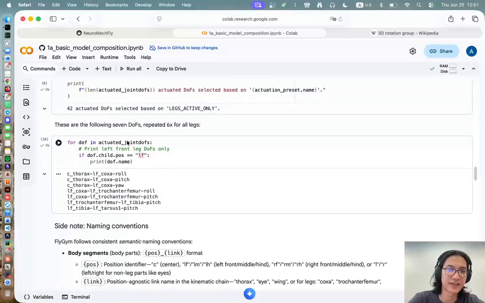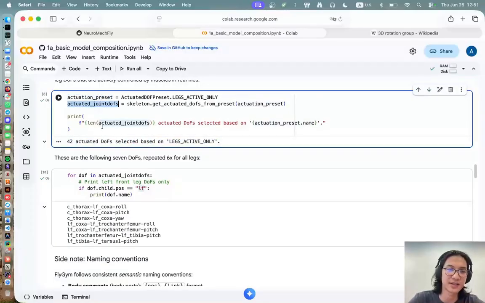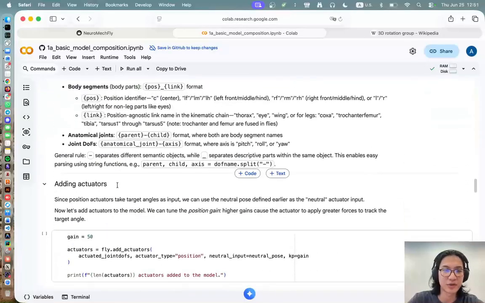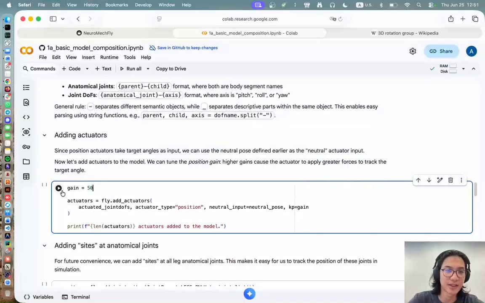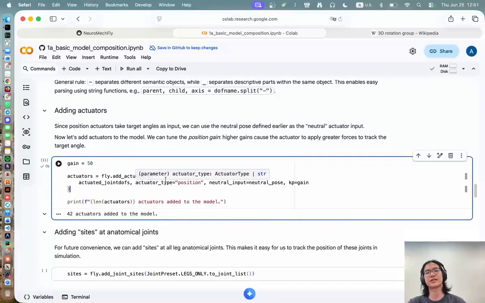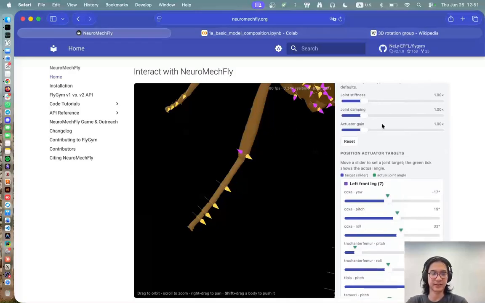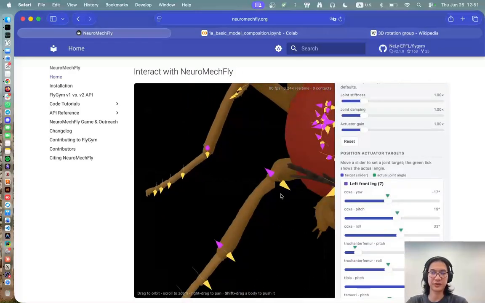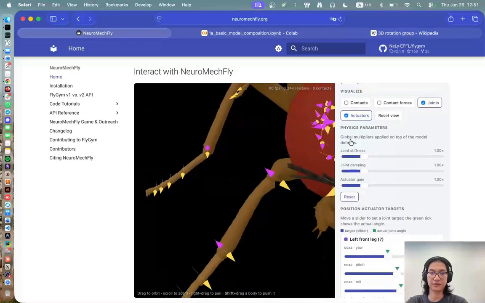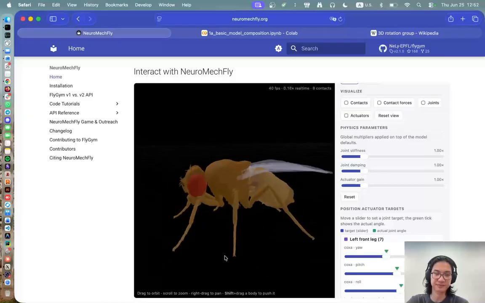Okay, so now that we have selected 42 actuated degrees of freedom and stored them in this variable, we can actually add them to our fly model by calling fly add actuators. In this case, we want to add position actuators, which would allow us, like in this demo, to set target positions.